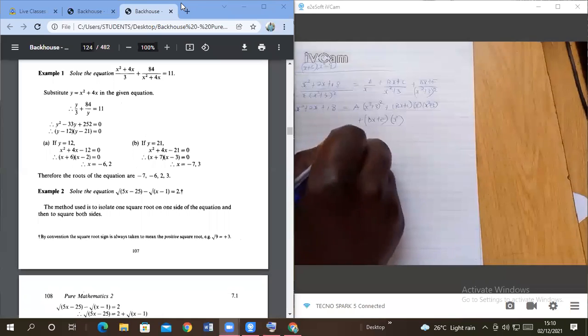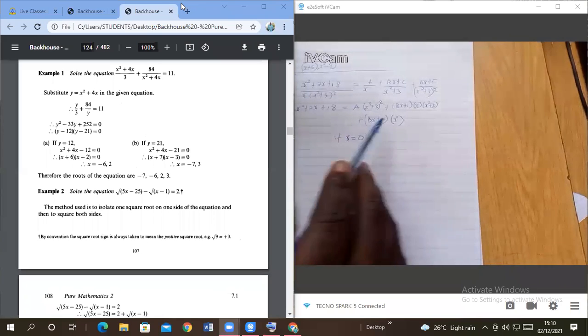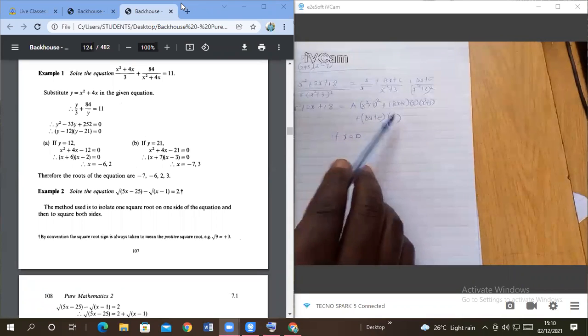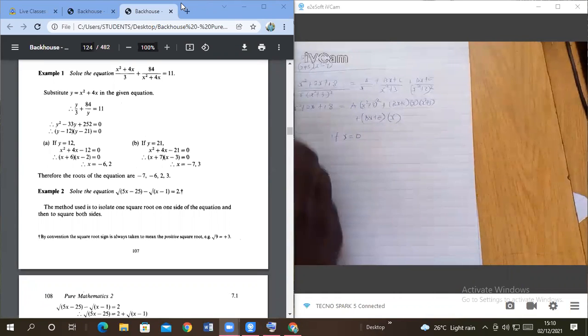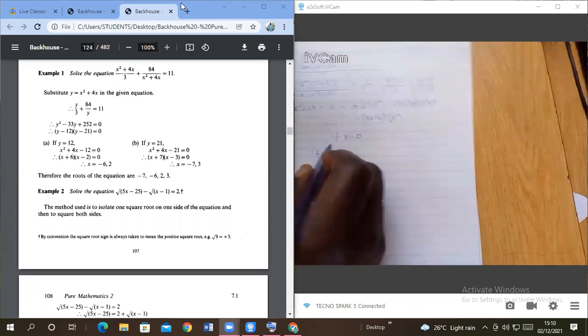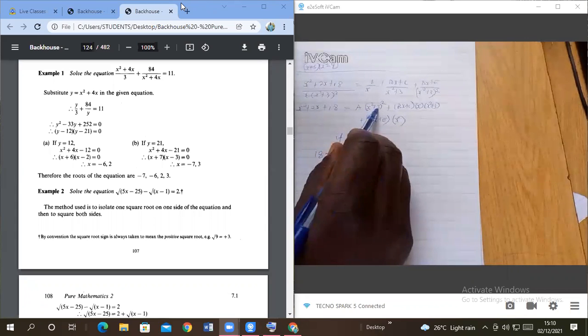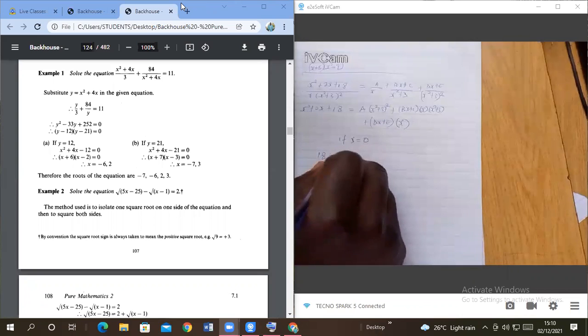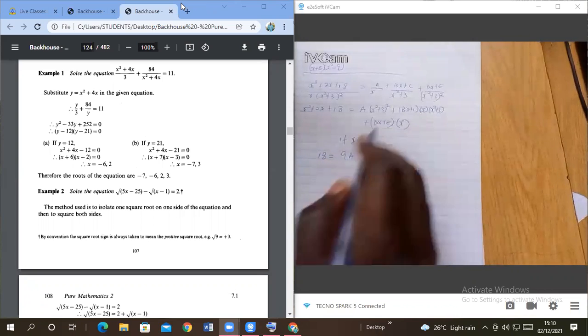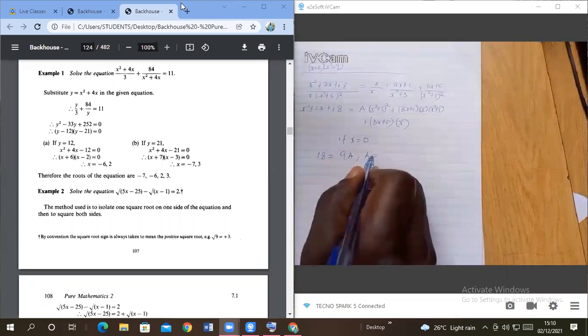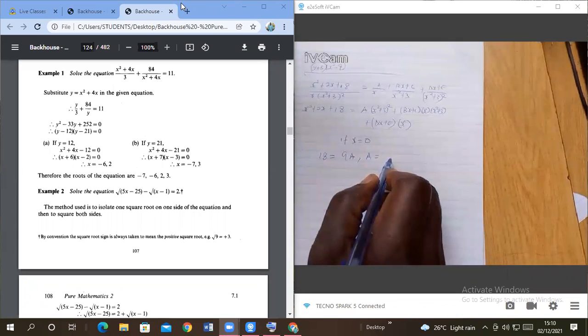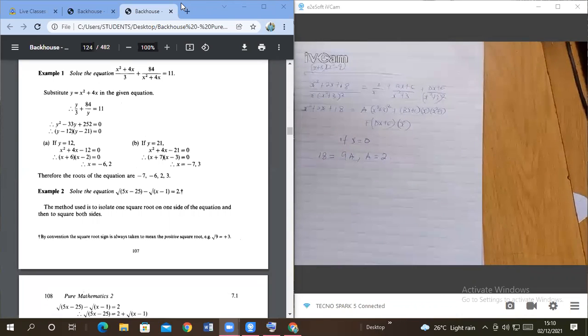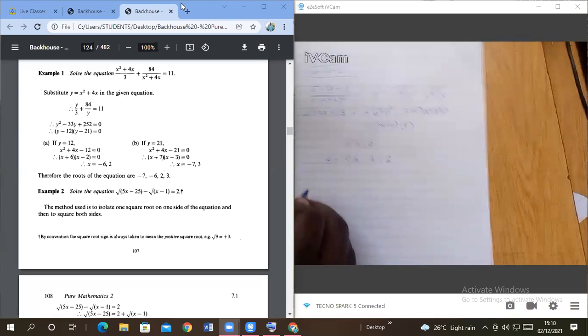So if x is 0, we shall do away with this, and it means we have 18 is equal to, if x is 0, this will be 0 plus 3, which is actually 3, squared is 9a. This will be 0, this will be 0. So what is the a here? Sandra, what is the value? Okay, that's good. A is 2. Now we have to either expand or use simpler values of x, but let's expand because it's what we are familiar with.